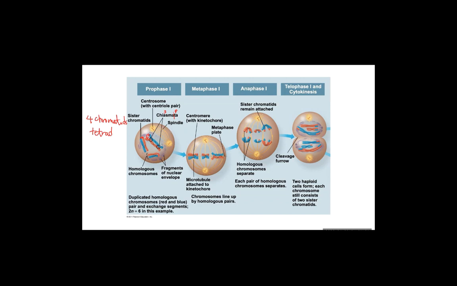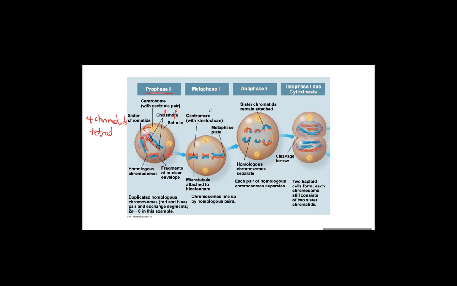Now, there are two places where genetic exchange occurs. That kind of chromosomal behavior can be observed in prophase 1 of meiosis. So chiasma occurs in prophase 1 of meiosis 1. And the nuclear envelope is also dismantled. The centrosome, already duplicated during interphase, starts to migrate to each pole. One centrosome moves to one pole, the other centrosome moves to the other pole. That is the phenomenon during prophase 1.